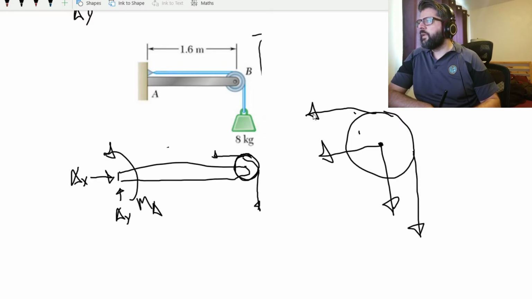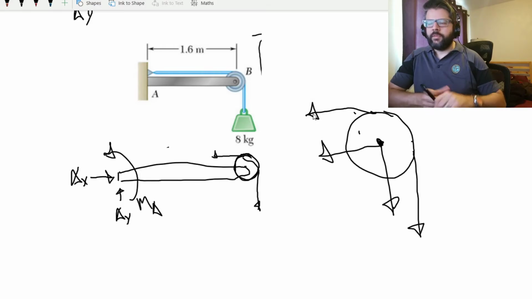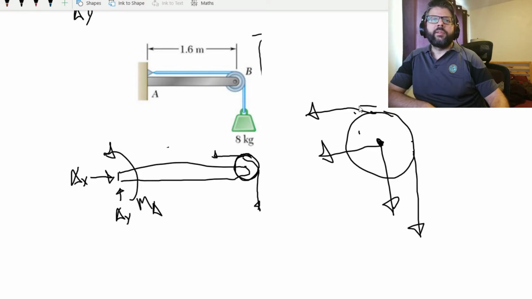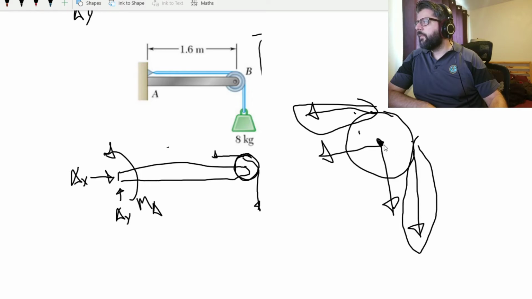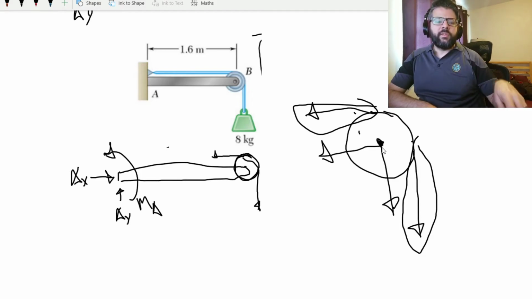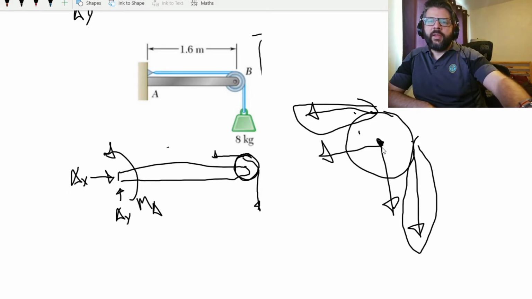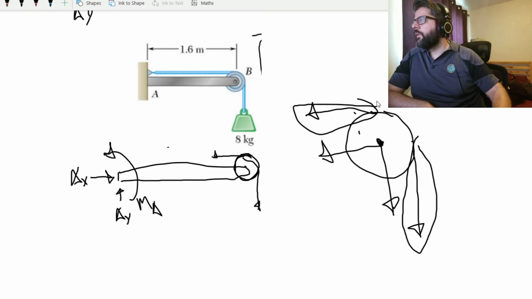So basically what we're doing is we can take this force and replace it with a force couple system acting at the center, and we can take this force here and replace it with a force couple system acting here, and the couples added together at those points, they cancel out. They're equal and opposite. So shifting this force down to here would cause a moment, and shifting this force over to here would cause a moment, and they cause equal and opposite moments.